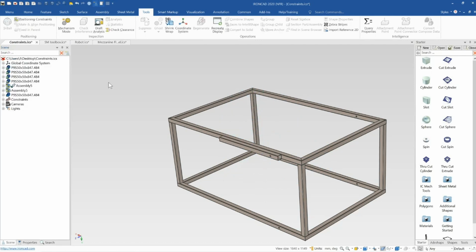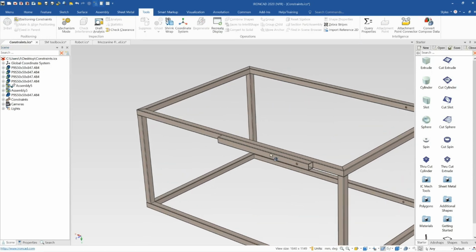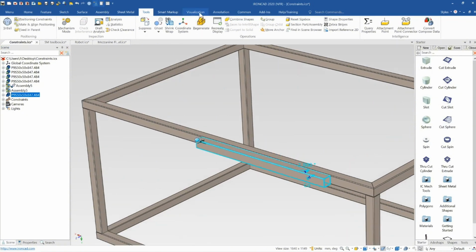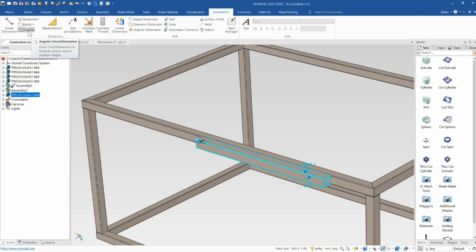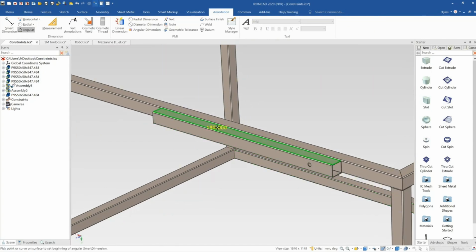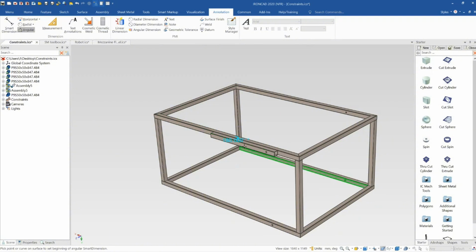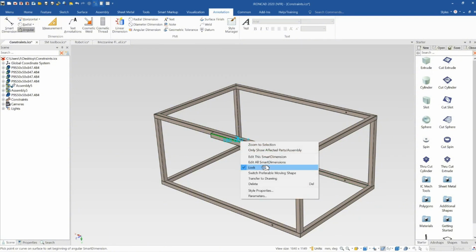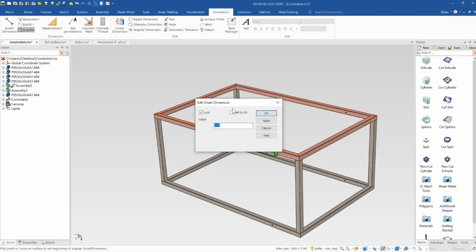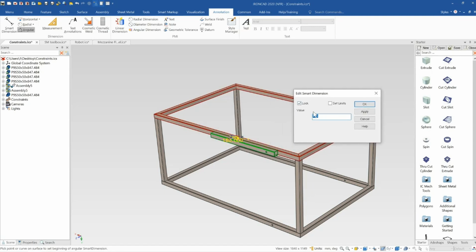Now you can go into far more detail, for example, limiting the movement as well. In this case, I'll show you how to limit it with an angle constraint. We'll go to the annotation ribbon tab here, click on angular, and then I'll click on this face and this face. And you can see that's currently sitting at 180 degrees. And now I'm going to right click on that and we'll lock it. And then once we've locked it, we'll actually go in and double click on it and lock it here so that we can see more options when we double click on it. And then we'll click on set limits. And that will allow us to set various rotation limits.